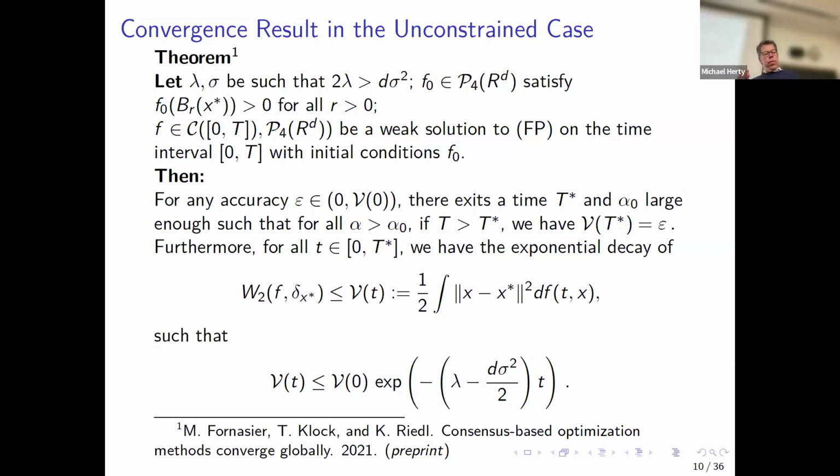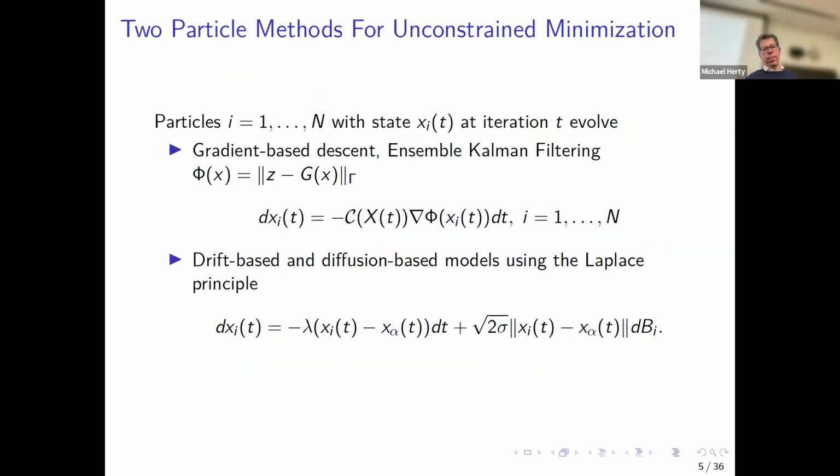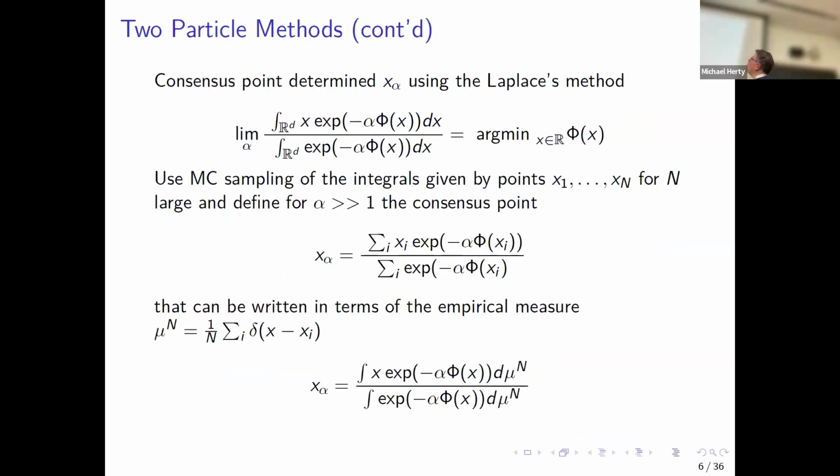But here you assume that you have one global minimum, but you can have a lot of local minima, right? Yes, but with the Laplace principle, if the alpha is sufficiently large, you will go to the global minimizer, because a local minimizer will eventually be damped out by the value of the global minimizer if the alpha gets large. So you actually get to the global minimum.